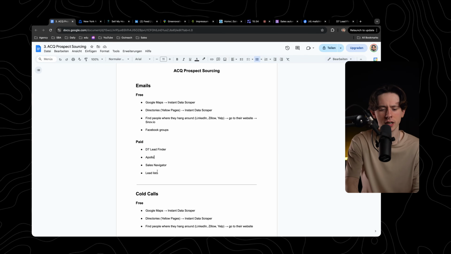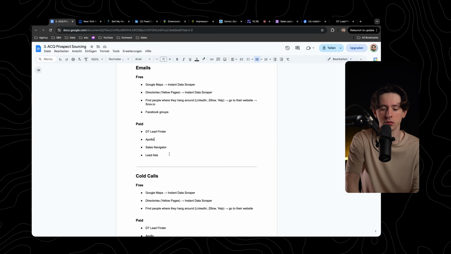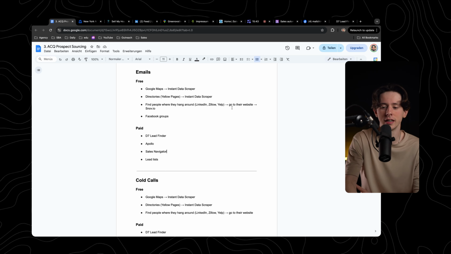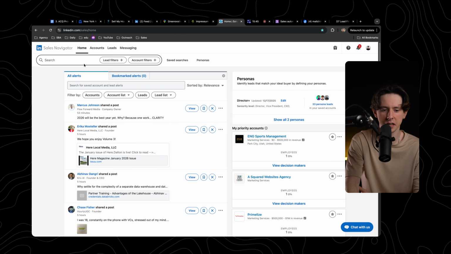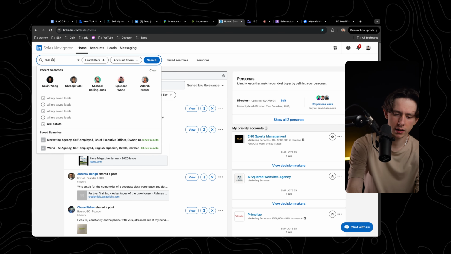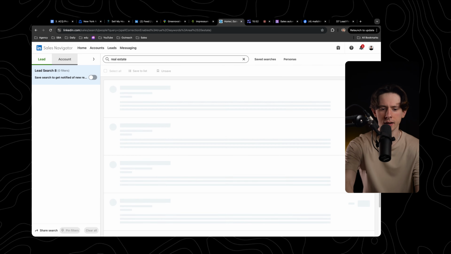The next strategy, a great one that I'm still using currently, is Sales Navigator. Right? So it's the premium version of sales, like on LinkedIn. And if we go to Sales Navigator, it costs roughly $100 a month right now. You first of all need a LinkedIn account, and then we can just type in a keyword here, for example, real estate. We hit enter. And then you see there are 7 million plus results. So there are like 7 million leads you have with one click, right?